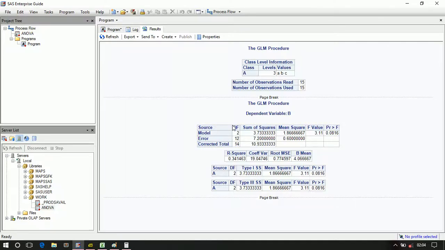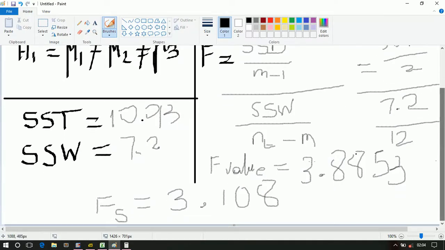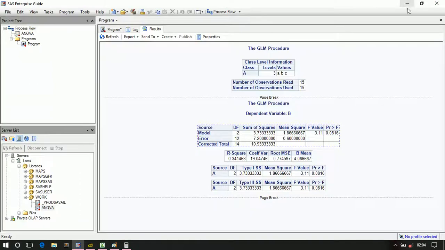If we closely look at the SAS output, we don't have anything called F statistic. We only have F value, but in our manual calculation, we had both F value and F statistic. So the F statistic in the manual calculation is the F value in SAS. Don't confuse those two. We also don't have the F value which we got in manual calculation using the degrees of freedom chart, so I can only compare the p value.